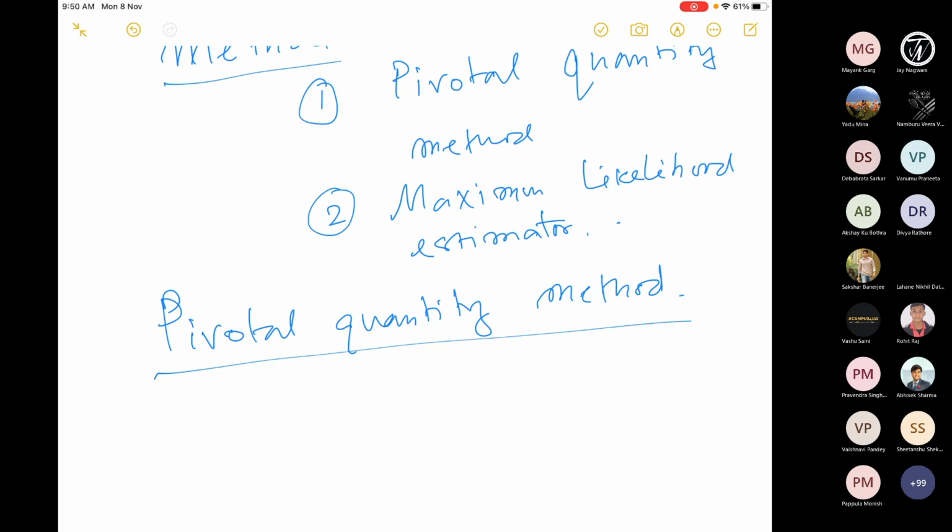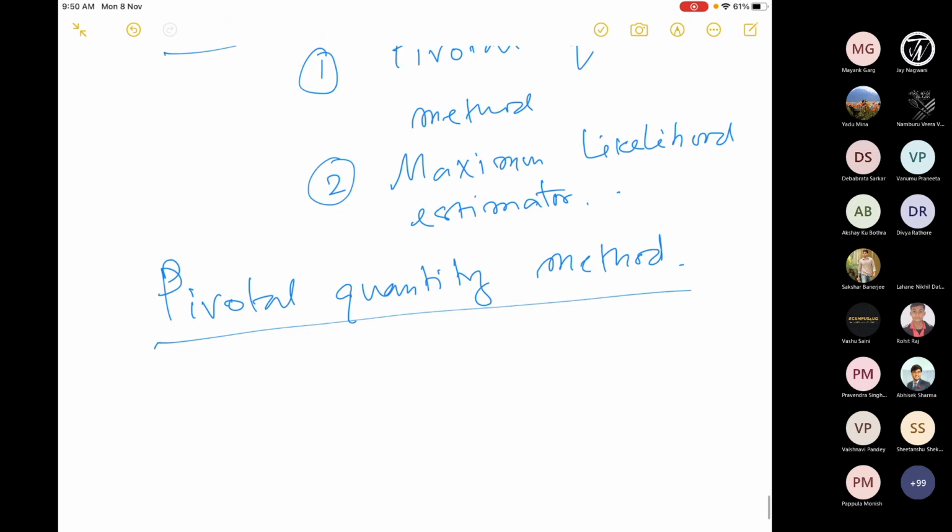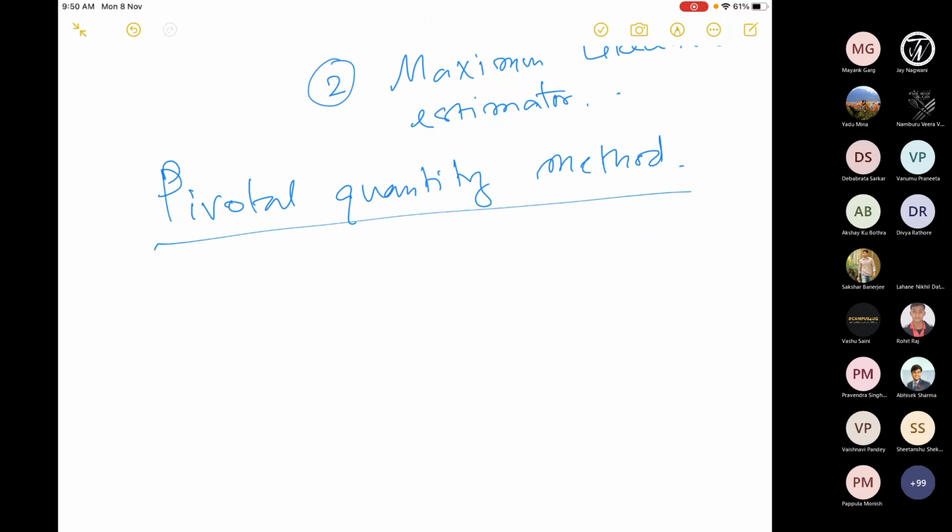There are things which are very hard to do. I would not say impossible, but it's very hard to get. That's why we need to put some time, some effort to develop new methods to solve new problems and so on. Anyway, here let us now talk about the pivotal quantity method. So here is my definition. Because we don't have much time, we only have next tomorrow, and that's it.